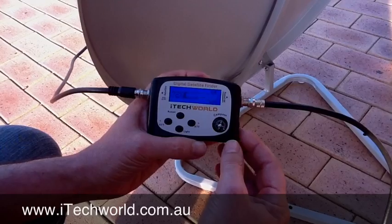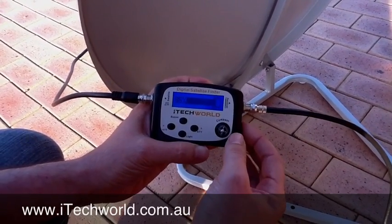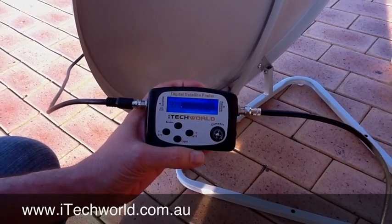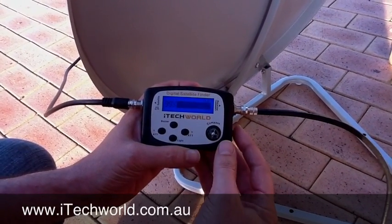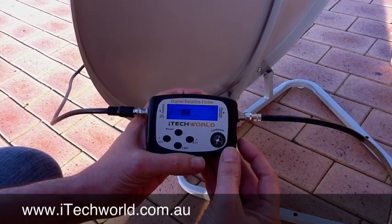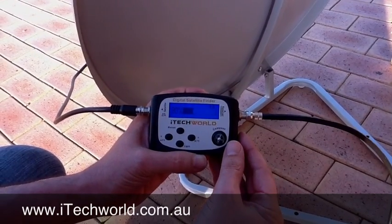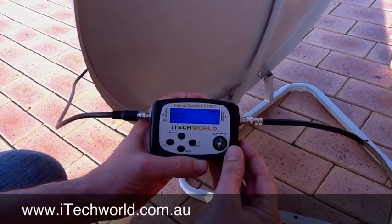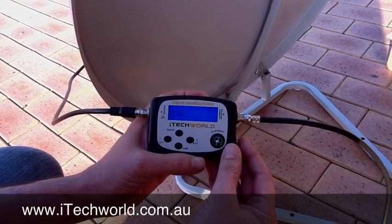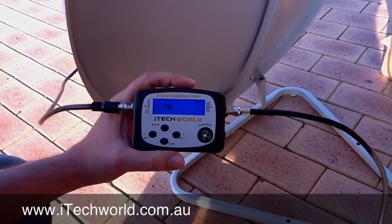The next level is 72. So that's the highest, as you can see. 85. And we can tell we're on the highest because as you scale it down it goes to zero. The next one is 99 — that's the highest you're going to go. So we dial this down to anywhere, really. As long as we can see a scale, we go down to zero, so that we can actually see when we move our dish, we're going to get some sort of deflection on the scale. And the scale will actually move up.